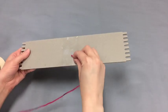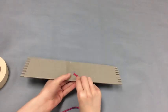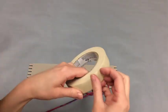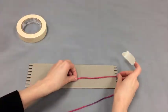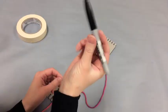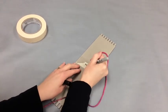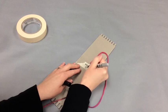So we're going to use a piece of masking tape, and please attach it right to the middle, to that shiny part. Now I'd like you to write your name on the tape, not the loom. Write your name and class code on the masking tape.